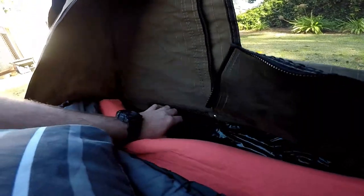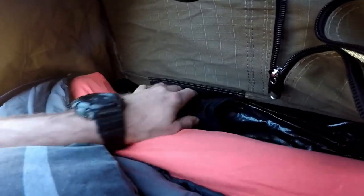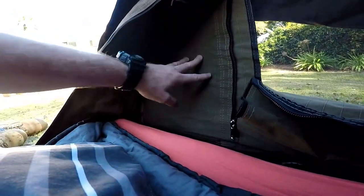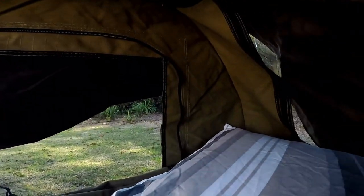Now they're pretty easy, like you open them all up with one hand if you need to. Sometimes they can get a bit tricky, but you know, it just tucks down the back. And then you got another window, and then you got these little pockets that I honestly just think they're useless. I personally would have liked, or will get, pockets sewn onto the actual thing here, so have a nice big square pocket where you can just slip your phone in or whatever you got in here, because that there goes under the mattress, pain in the ass, can't see it.